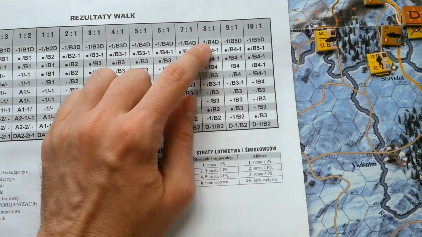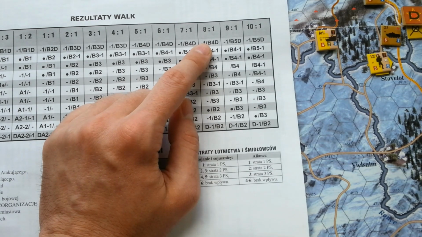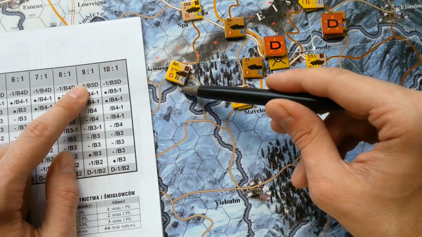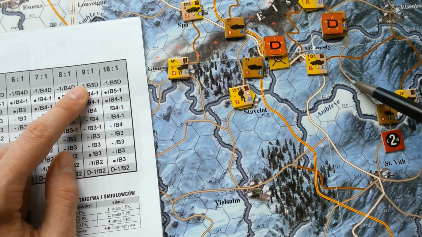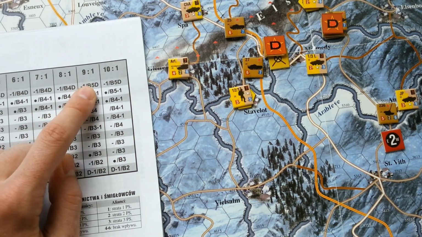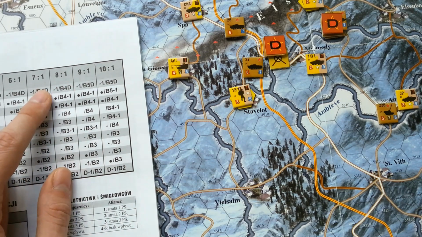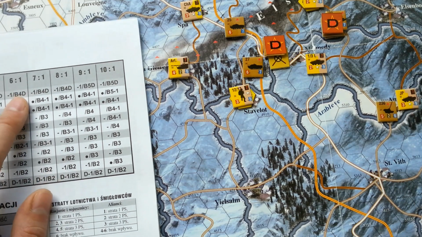We have 8 to 1 as a basic, and next we have +1 because the allied unit has a star, so we move to 9 to 1, and let's check if it is in range of its HQ. 1, 2, 3, 4, 5, 6, 7, 8, 9, 10. No, it is not in range of its HQ, so we gain no additional support from HQ, so we stay with 9 to 1. Next, Russians used 2 points of electronic warfare, so we move 2 steps left, and then Russians are in the town, so we move 1 step left. So we have 6 to 1.